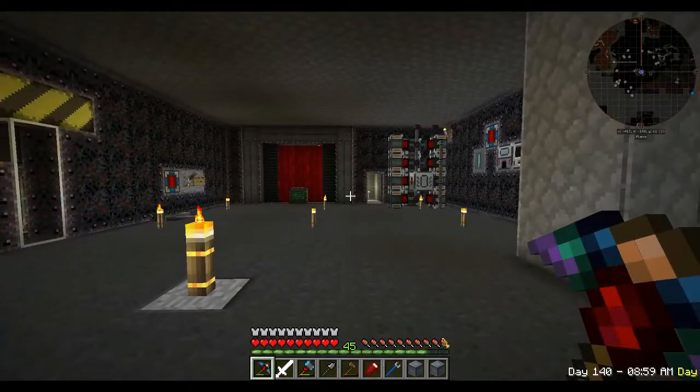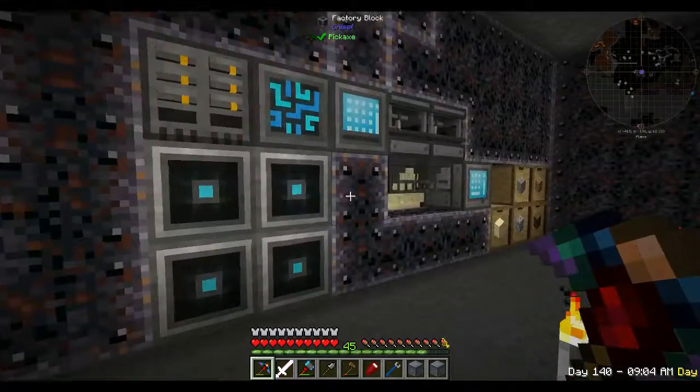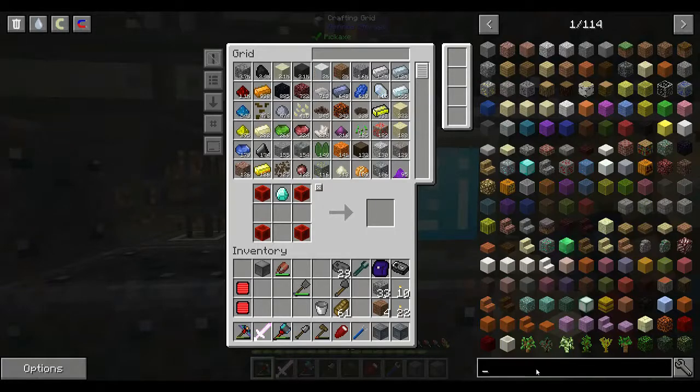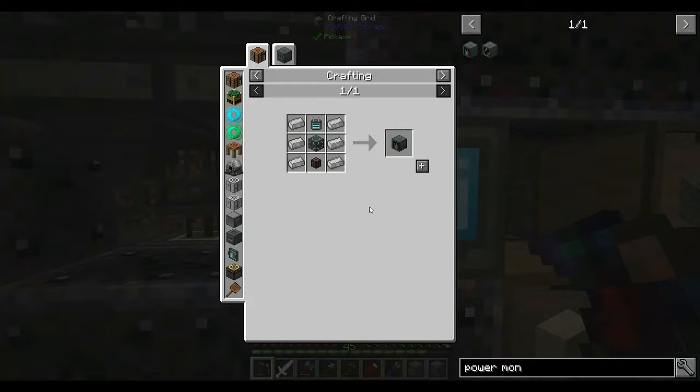One is make this run between a certain amount, which we can probably do with a power monitor. One of these things from Ender IO. I think we can do on and off at certain levels. So I think we'll do that. We'll do this next episode.